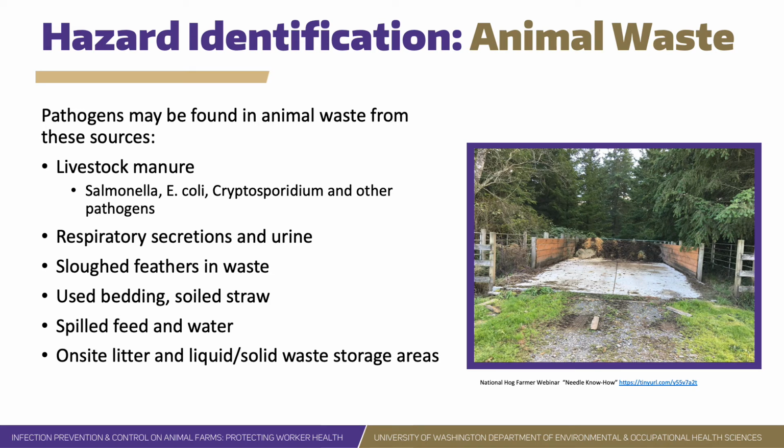Pathogens also exist in animal waste. We are familiar with the manure piles on farms. Research tells us that poorly managed animal feces may result in exposure to many pathogens, including Salmonella, E. coli, Cryptosporidium, and others. But we also need to think about, assess, and manage other waste material that workers have contact with, such as animal bedding, soiled straw, waste feed, and animal parts that are likely to be found among waste, like feathers. All of these can contain pathogens.